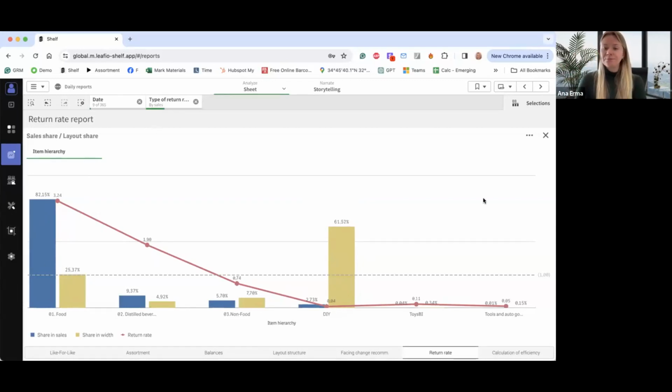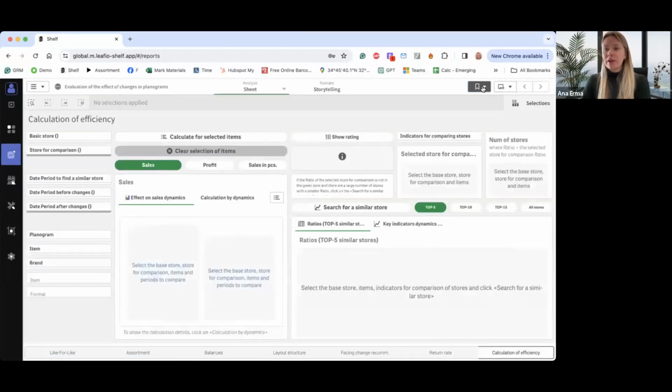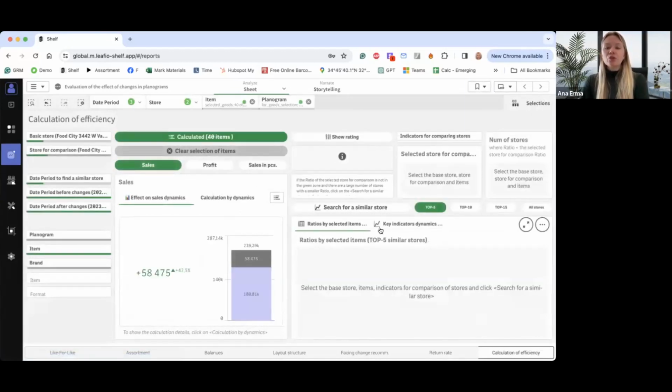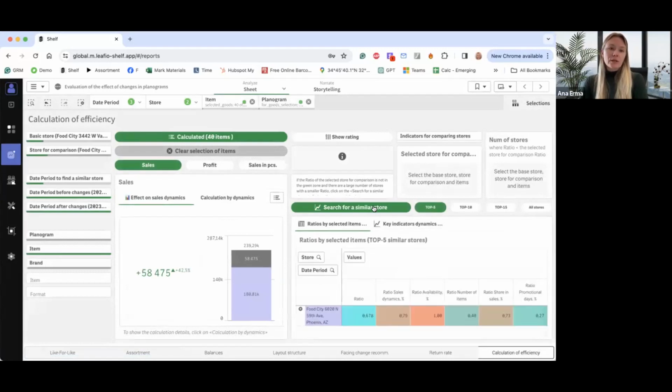And the last report, this one is pretty complicated, and we usually use it during the implementation phase. During the implementation, we choose some particular stores for the pilot, and we choose some other similar stores that can be compared with, to see the effect of the automatic planogram generation, or the automatic merchandising process.